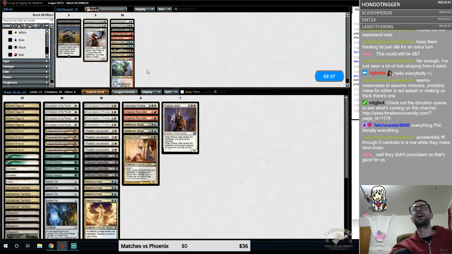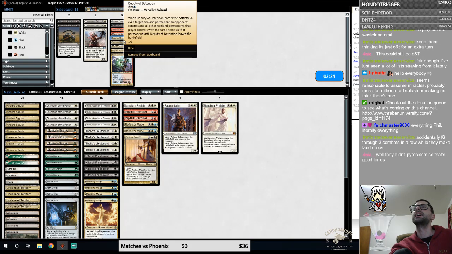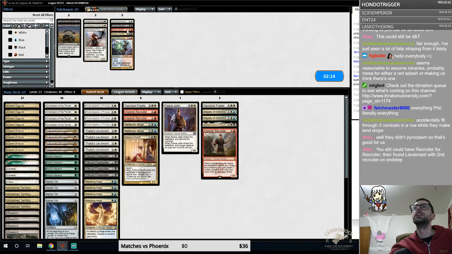Yes, they did not Pyroclasm. Pyroclasm would have been pretty okay, but we got the Pontiff to play around that, right? We got that covered. All right, so I like Sancta Prelate. W Detention can hit Jason stuff, right? That's neat, so maybe I'll play those. Cabal seems fine. Recruiter seems good. Devout Chaplain, probably not good enough for the random enchantments that they're going to have.